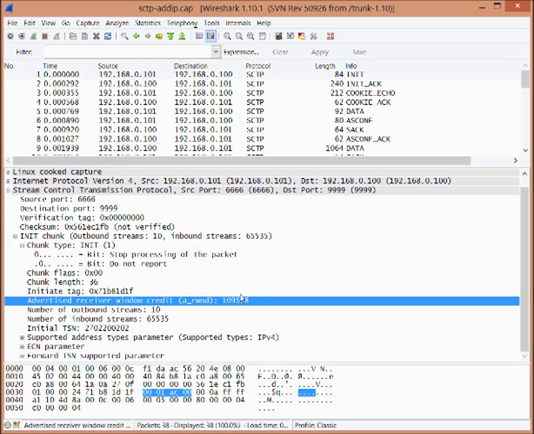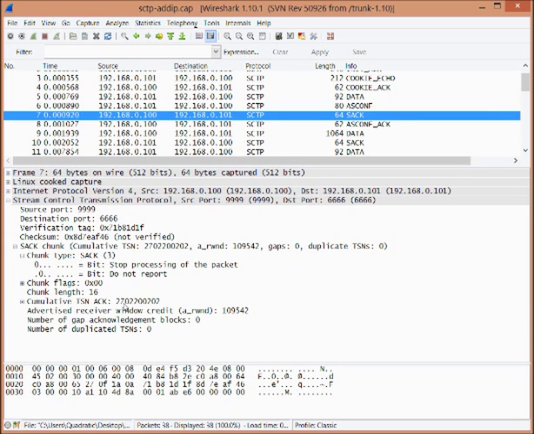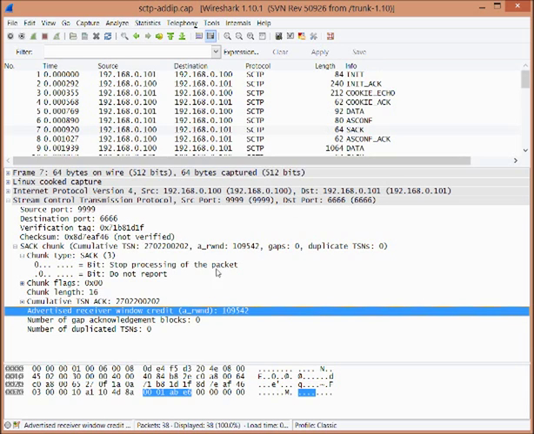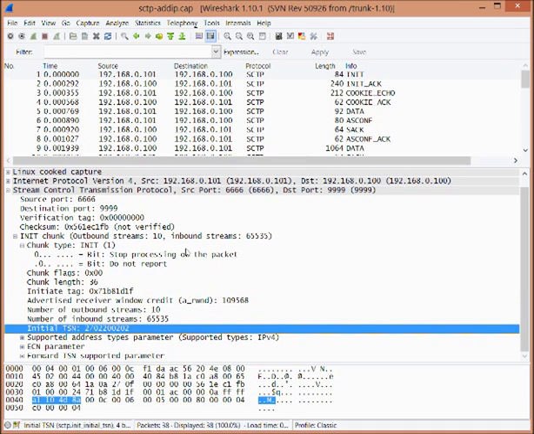So advertised receive window, as I mentioned before in the previous slides, this is a 32-bit field, and you will not see any window factor or window scale factor here. You're not multiplying it by anything. It's large enough to stand on its own, unlike TCP. So if I did not have this four-way handshake, let's say I started with this data and this selective ACK, the ACK itself is going to have the advertised receive window field, and that on its own, even if you did not have the handshake captured in this trace file, would be enough to drive the actual window size. Again, unlike TCP. As you continue down, stream numbers are negotiated in the init and init ACK.